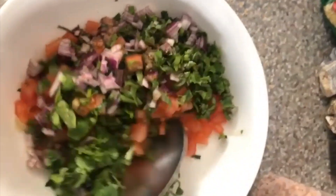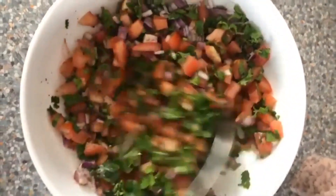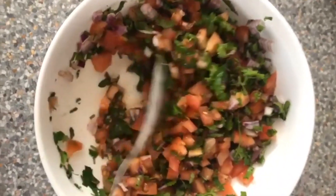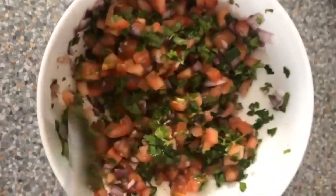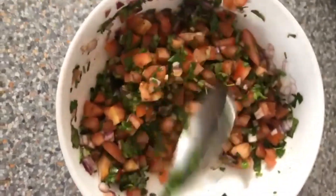Mix it in, then put it in the fridge — I like my salsa really cold. All my salsas and guacamole I like really chilled, not at room temperature. I've also got cumin powder — my spice packages have faded labels so I tell them apart by smell. I use cumin in Mexican food and coriander seed powder in Indian cooking. Look at that salsa!